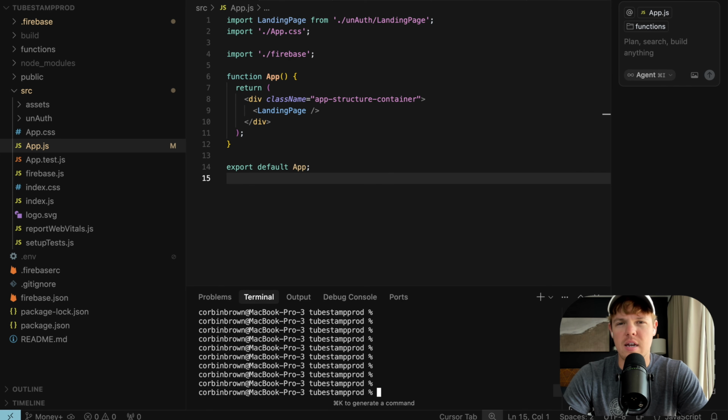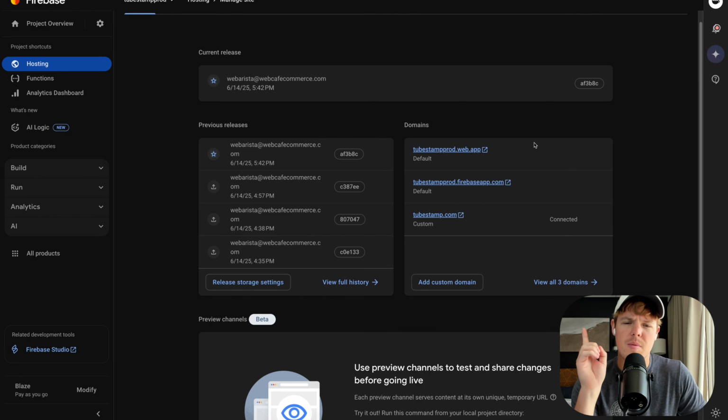So if that's successfully connected here, before we do this commit, this very first one saying that we've successfully connected a custom domain and also Google Analytics, I want to add some code here in our public folder and build folder that's going to help you out when we have all these different types of Firebase domains. Specifically, when we come to hosting, what you'll notice is that we have other domains we can access the website from. But in reality, when serving this website, we only want to serve it from tubestamp.com. So how do we do that?